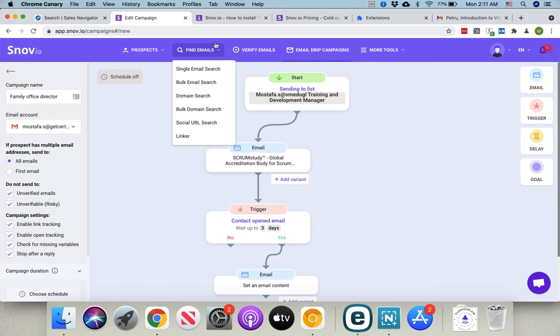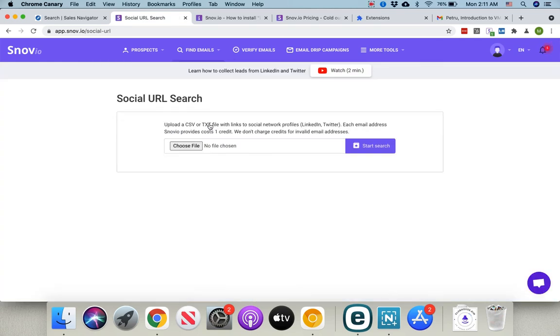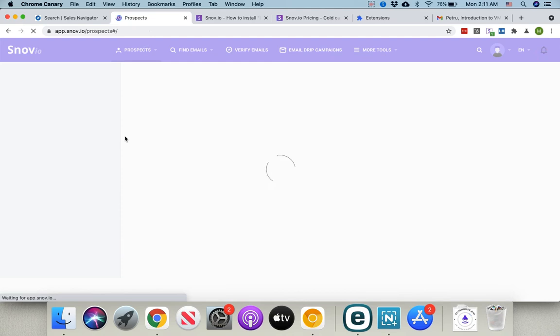One other thing I would love to share about SnowView is that you can find emails not only using LinkedIn, but also search for emails on the web, or if you have a list of LinkedIn URLs and just want to extract the data out. You can extract data out of LinkedIn and Twitter. What I love the most about SnowView is that everything is in one place: extracting data, running campaigns, validating emails. That's the most important part, by the way, validating emails.